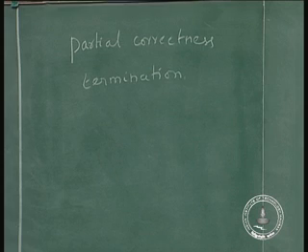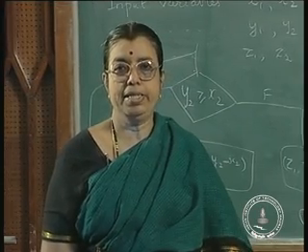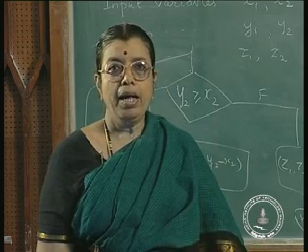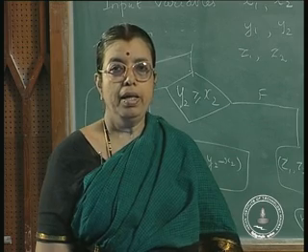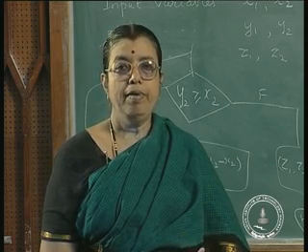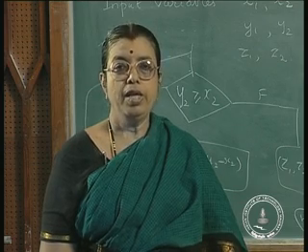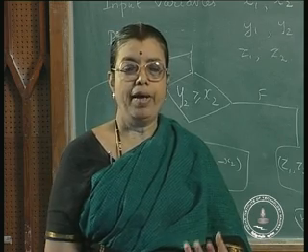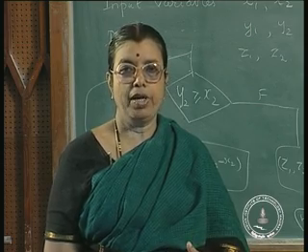Now, what is this? Generally, when you have a program, you have what is known as an input predicate which satisfies some conditions. The input should satisfy some conditions in the beginning. Then when the program is executed, there is an output predicate which tells you the relationship between the inputs and the outputs. And so, when you start the program selecting an input which satisfies the input predicate, finally, when you reach the halt statement, the output predicate should be satisfied. This is what we want.